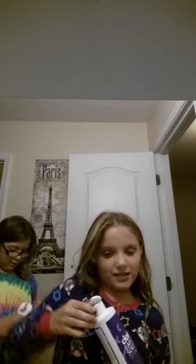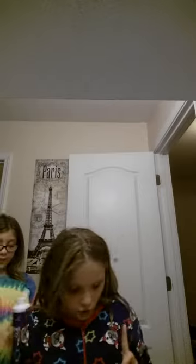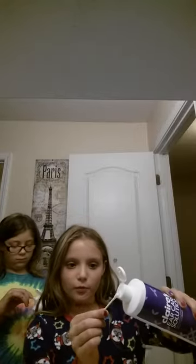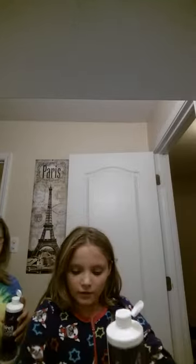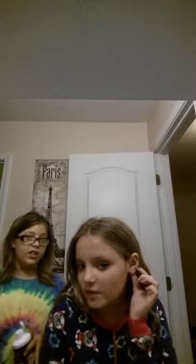The top is going to look like this. You have to take both earrings so they don't shift. You're going to get a Q-tip and pour some solution on there. Most likely you would do it in the bathroom over the sink — I would not suggest doing it in the kitchen.